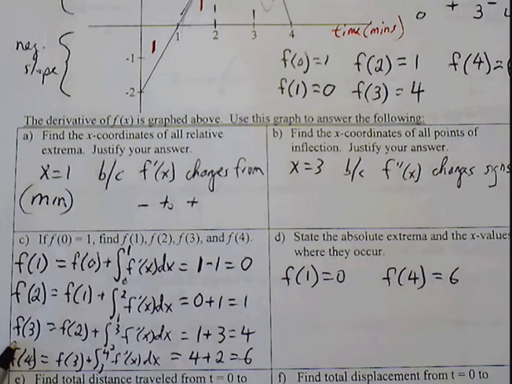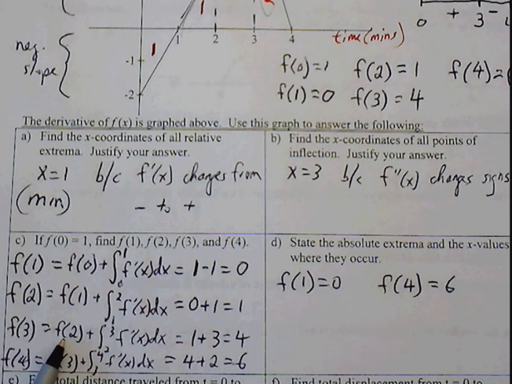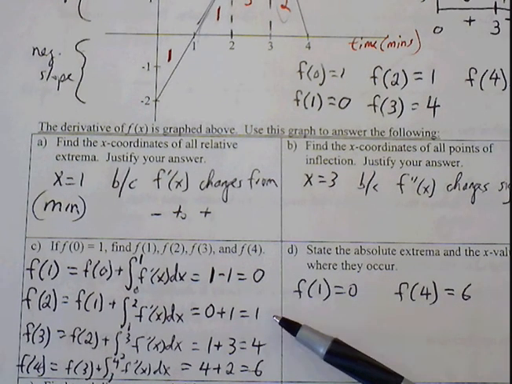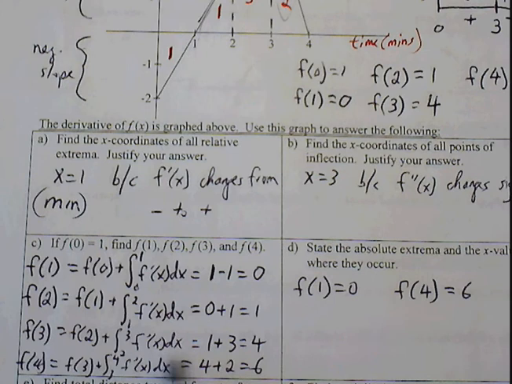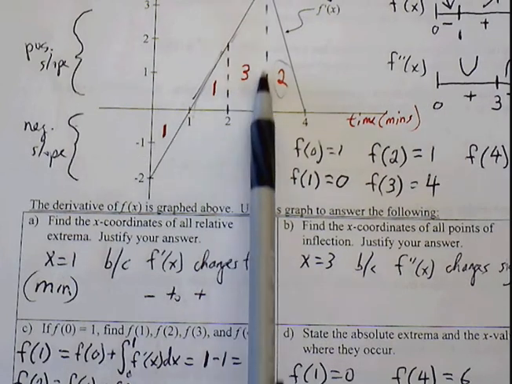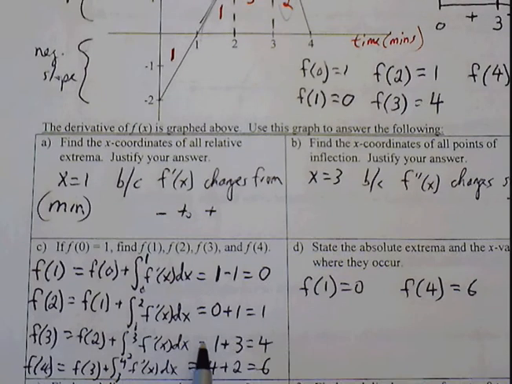Alright, picking up where we left off from the last video, if I want to find my position at 3, I can start off from 2, which we found from the previous term. At t equals 2, we see that this car will be at mile marker 1, and then he'll go at a certain increasing velocity from 2 to 3. And if we look at the area, we see that between 2 and 3 minutes, this car will cover 3 miles. Okay, so I'm going to let the area represent miles.